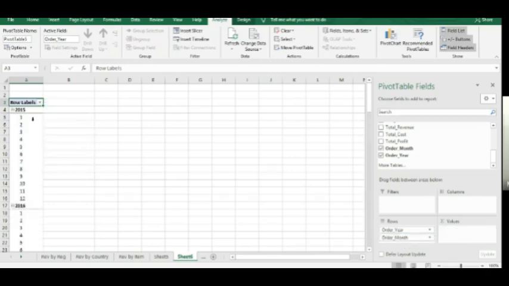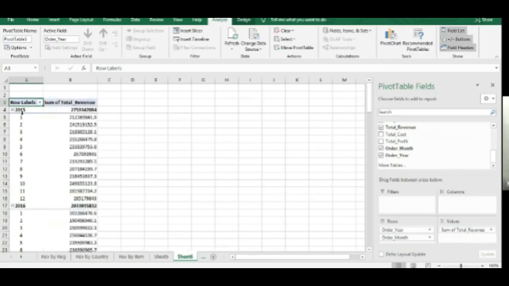So you can see the table will give you in 2015 from January to December, 2016, like that. Let's create such a table and see. So now we drag total revenue and bring it under values. So in 2015, it gives you the total revenue generated in each of the months from January to December, in 2016 from January to December, like that.